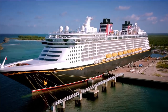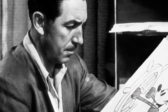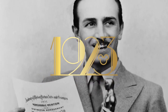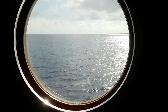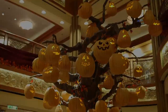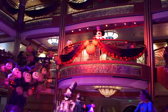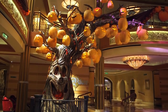Another pro tip: there are free charms you can get from each port. On the ship they have port shopping talks — when you attend those talks, they give away some free things, and they'll either give you the charm on the ship or a little certificate to pick up a charm once you're on shore. These are small charms like a seahorse, a sea turtle, or a palm tree — and you can get them from every single port for free. They will try to sell you something in the jewelry shop, but you can just take your free charm and go.